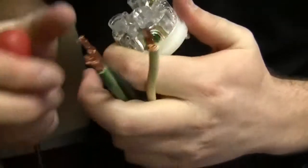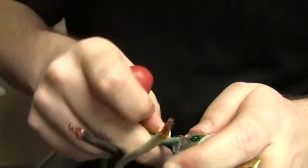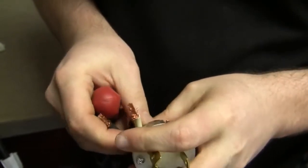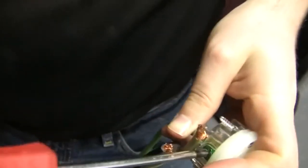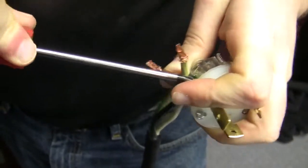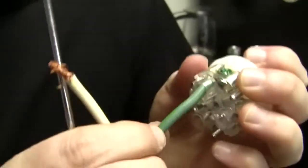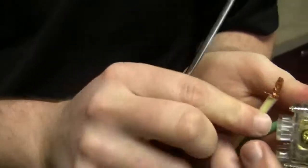You're going to open all three of these up — this one actually came already open, which makes it easier. Twist. This is one of the hardest parts because you have so many thick wires dangling and you've got to get them inside there. We're just tightening it down. You don't want a loose wire inside there. You can even get a flat head to get that extra tightness — see how it's now clamped down? It's not going anywhere.